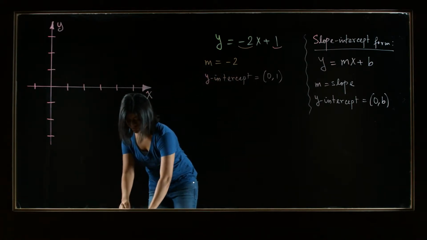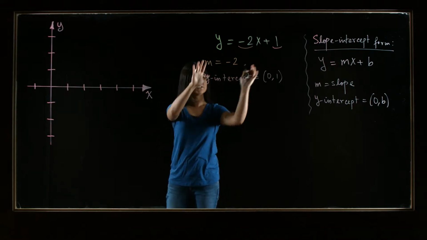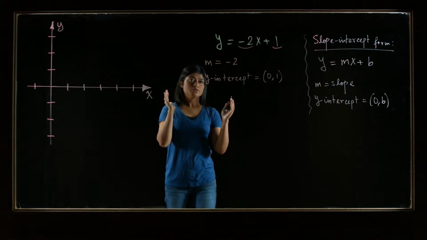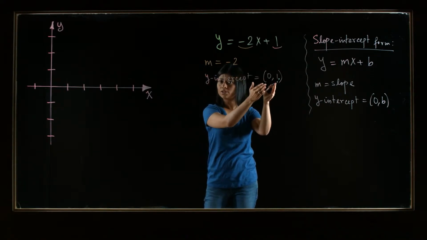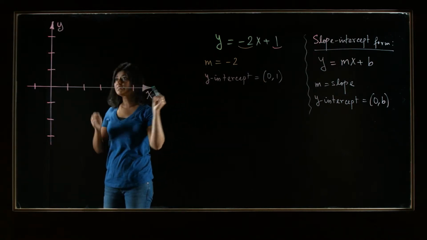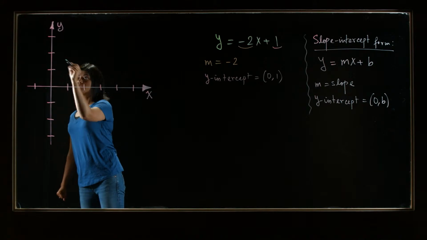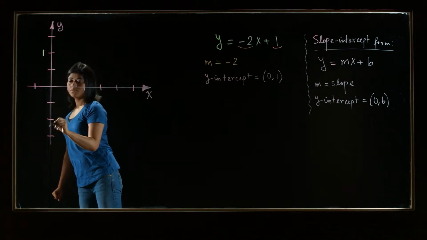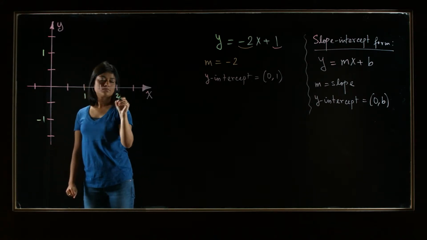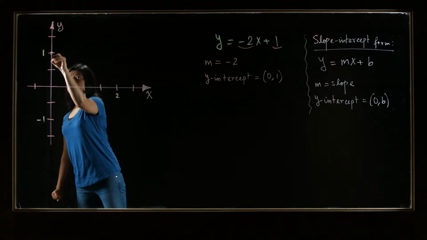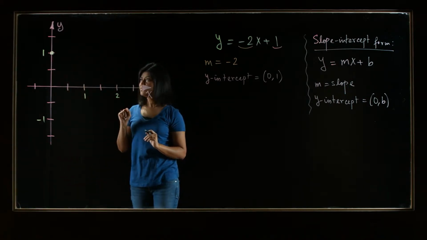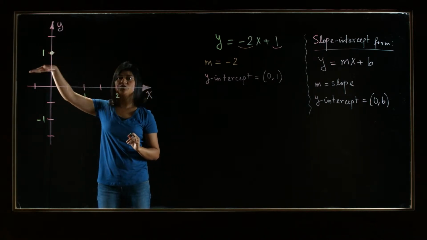All right. Now we have this information already. So using just this information, we'll try to graph the line. So the very first thing, we have a point on the line. The y-intercept is a point on the line, and that is (0, 1). So let's say here is our 1, minus 1, here is 1. Okay, so (0, 1). This is a point on the line.